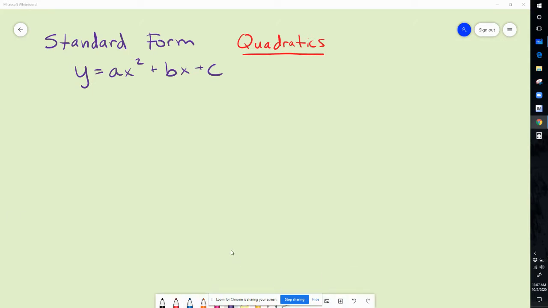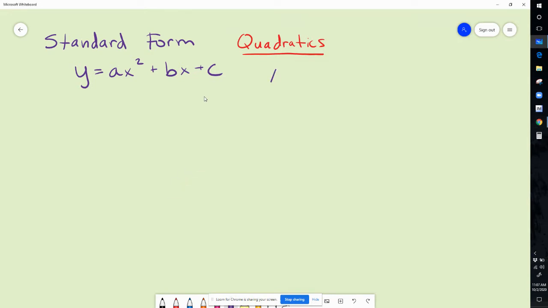Really quick, we are going to talk about standard form. So standard form, if you remember, looks just like this. It has a quadratic term with an x squared, then a linear term with an x, and then a constant term. It's just a number. So if you remember, a, b, and c are all where numbers go. Now, quadratics is what we are talking about. With all these different forms we're going to learn, there's only three, don't freak out, but with all of them, we're talking about quadratics. And so let's remember really quick, what does it take to be a quadratic?